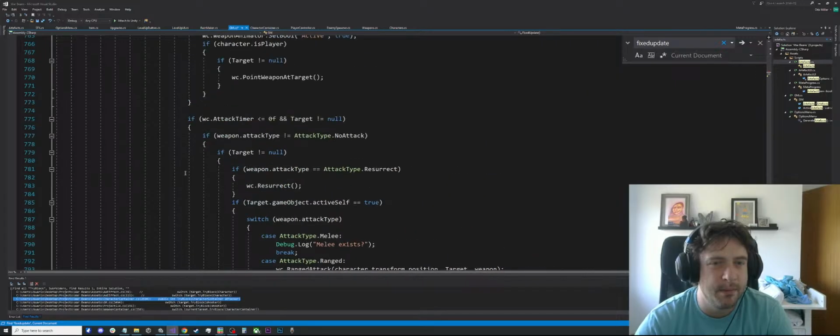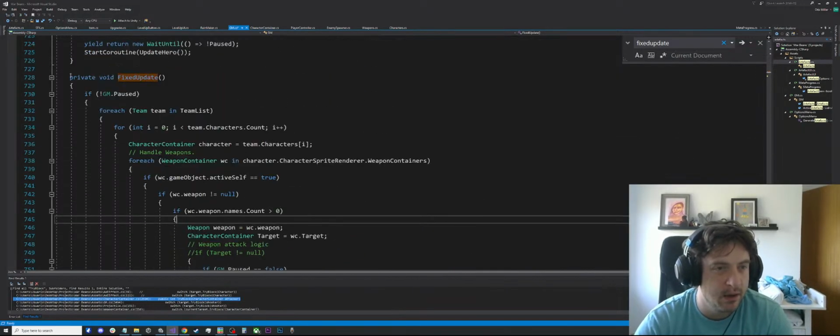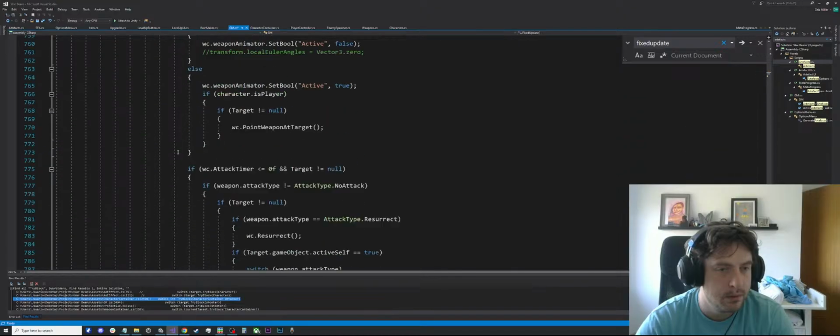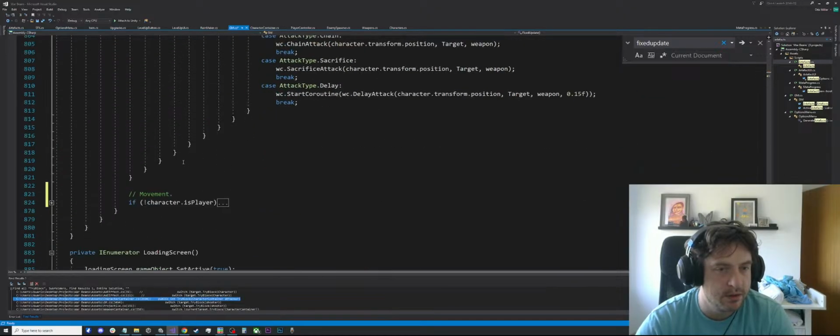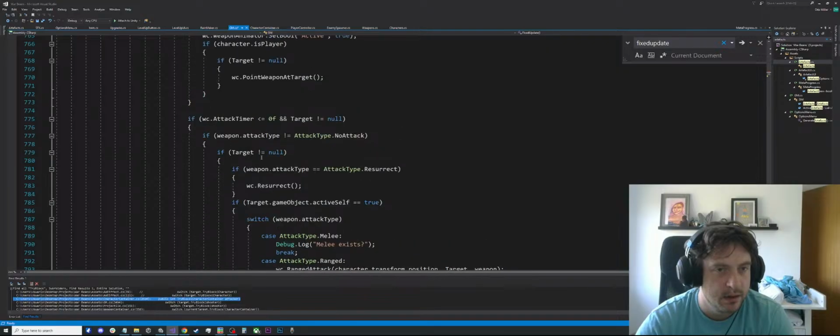So I maybe want to do a similar thing here where I just have a separate one for the hero. But I'm not really sure how to do that in an elegant way. So yeah.